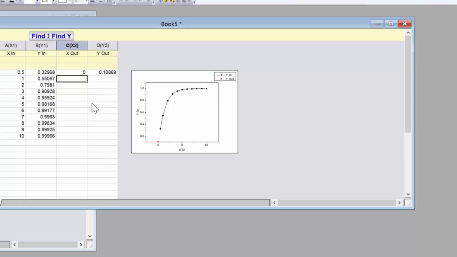We can find, for example, the x is equal to 10 point. We can find y. This will tell us the value at that point. Or indeed, we can find any x point for a particular y. So for example, if I say y is equal to 0.5, we can find the corresponding x value. This is a really useful little function in Origin for exploring the xy points of a particular trend line.